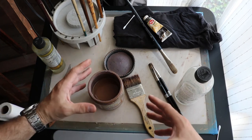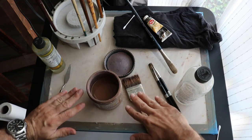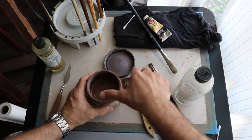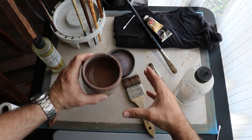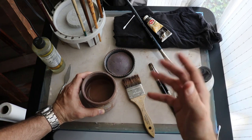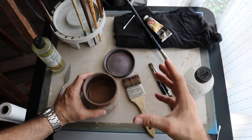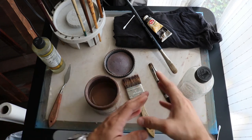And when you want to clean your brush tank, eventually you'll have to do this. You want to let it all settle for like a day. When you're ready, open this thing up. Take what's in here, just the liquid, and slowly pour it into another cup. A glass jar, not a plastic cup, but something that's glass that you're not going to drink out of. And then put that to the side.